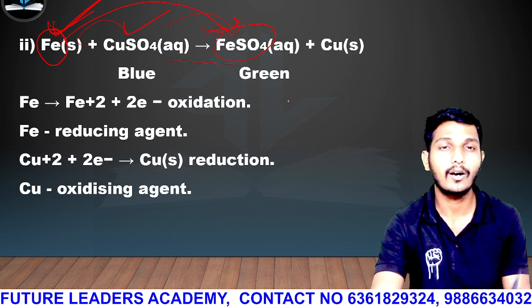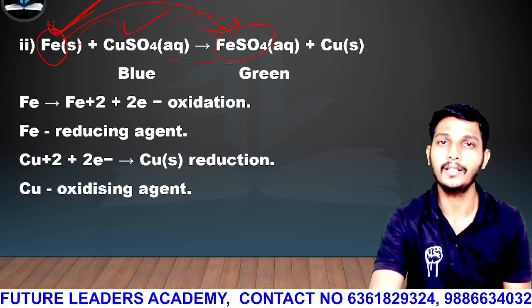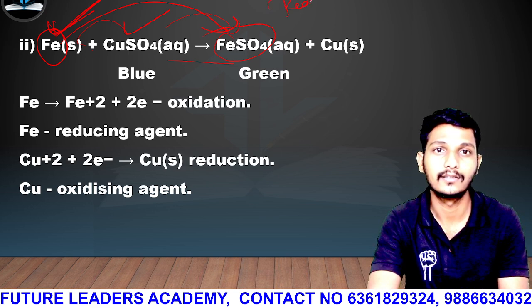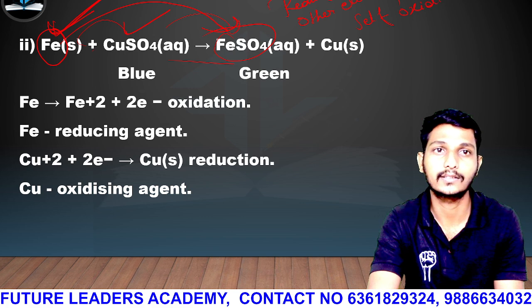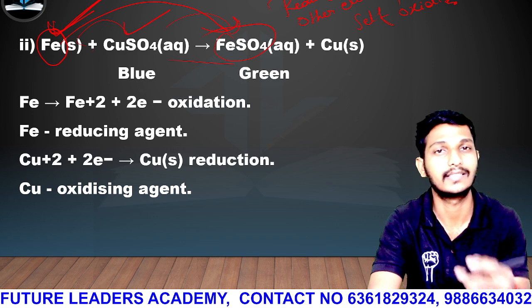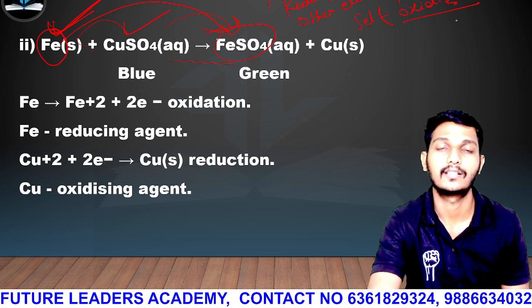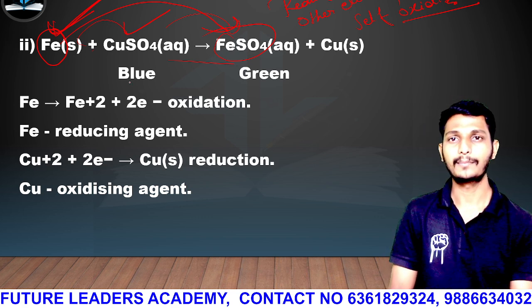So the reducing agent definition I'll tell you. In the previous slide I said the definition of the oxidizing agent. Now, a reducing agent reduces the other element and self oxidizes, or you can say self oxidized. Okay, this is the definition of the reducing agent. Okay, now clear up here, guys.